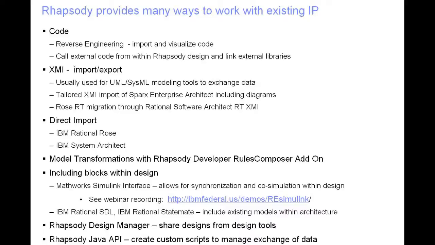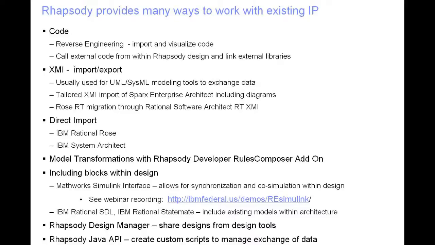Additionally, we have things such as Rose RT. We have a lot of legacy modeling products out there, and we can use XMI to bring in that kind of data. Additionally, beyond XMI, we have other capabilities, including direct import of Rose. There are a lot of legacy Rose models out there. We can bring in those designs. We have a tool that will allow us to do that, and also Rational System Architect, where there might be some designs out there. This is particularly meant for DODAF type designs.